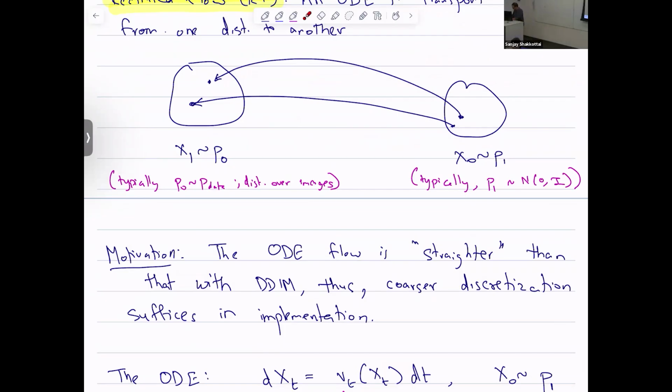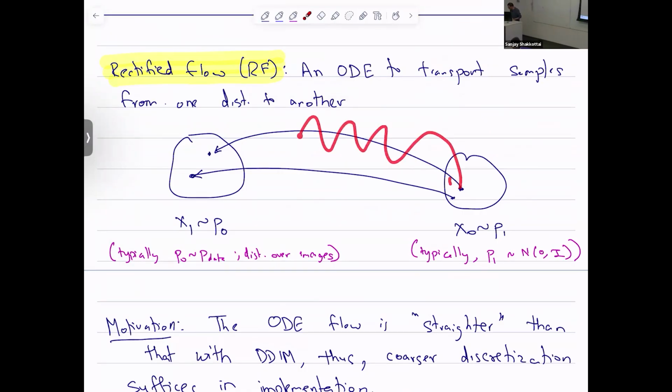Meaning the following. Okay, so if that statement is not clear, suppose this was the path to get here. Okay, something like this. With this path, if I now do a coarse discretization, okay, and then take this would be my path, something. Okay, it is going to go crazily off, if the path is actually jagged. If it's smooth, then any straight line interpolation of 2 points, if it's not just smooth, if it's a straight line, any linear interpolation by definition would match the actual path itself. So the straighter the path is, the more coarsely you can discretize this when implementing. Okay, so this is really the motivation for having straighter paths.